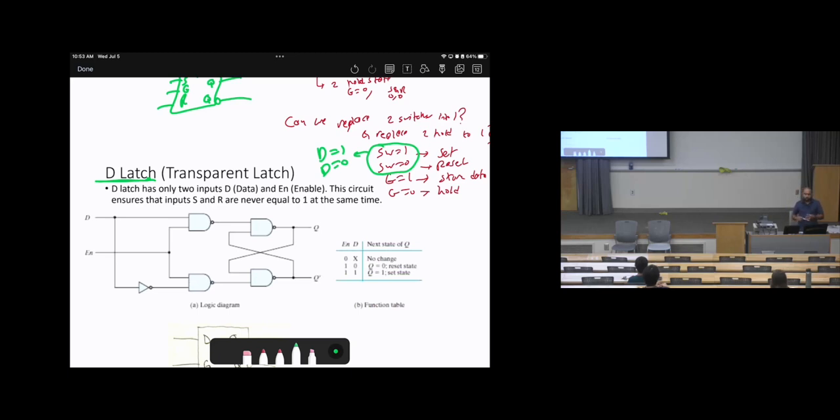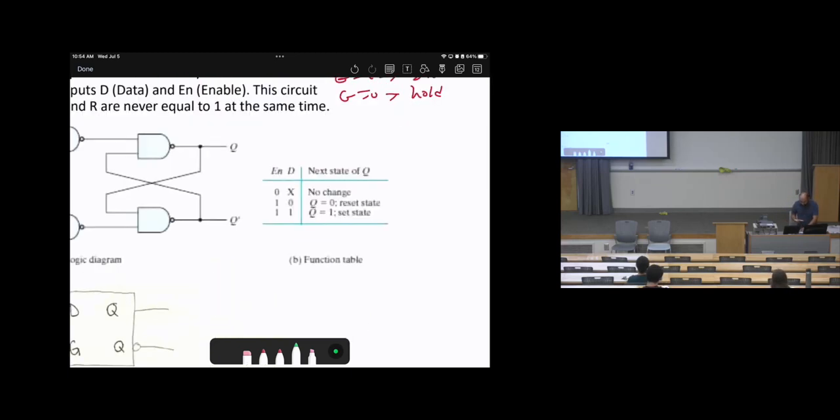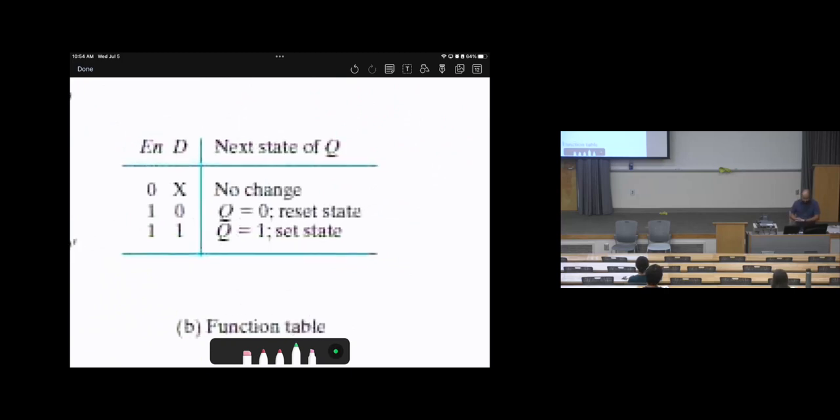And avoid the forbidden state, avoid the two on-hold states. So life will be much easier by using this. Therefore, the truth table will look like this. If the enable or the gate, no matter if it's called G or EN, is 0, then there is no change, no matter what the switch status D is. So it will be on hold. And that's what we know from the past.